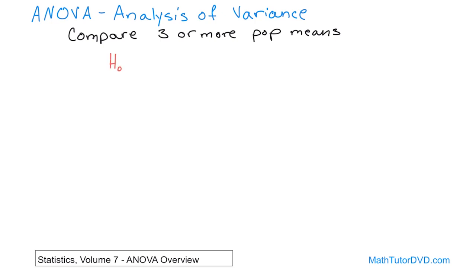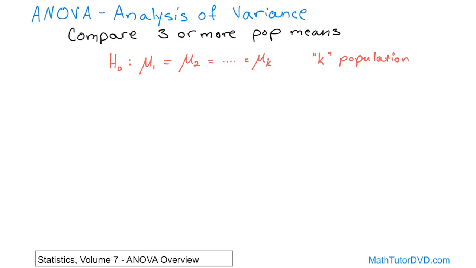So let me just write down an example of a null and alternate hypothesis. Basically, the null hypothesis for these things is always going to look the same. Population mean number 1 is equal to population mean number 2 is equal to ... because I'm not sure how many populations you're going to have in your actual problem. It's going to be 3 or more. But anyway, it's equal to the kth population mean. So there's k populations here, right? And don't worry, I'm going to nail this down with a very specific example so that you understand what I'm talking about. But basically, the null hypothesis is that all of them, however many you have, are going to be equal to each other.